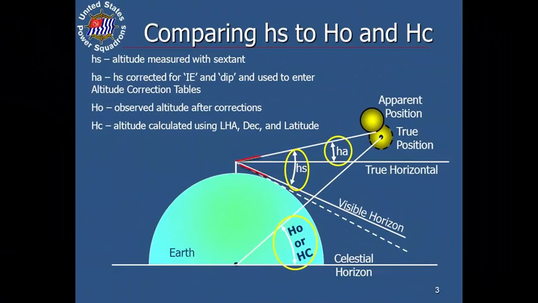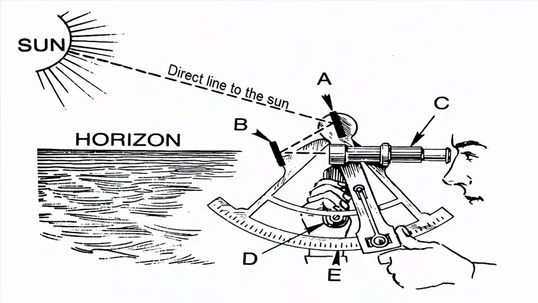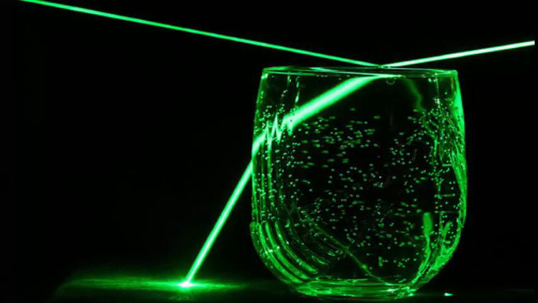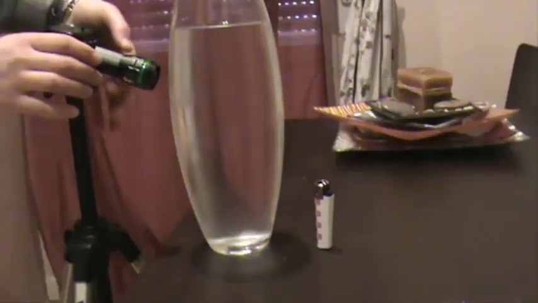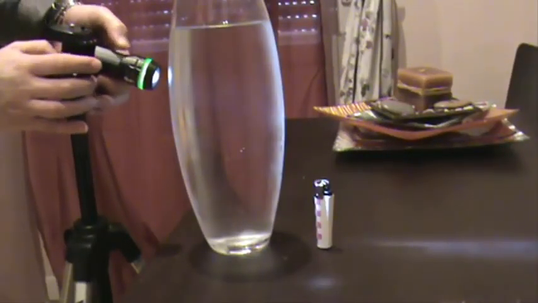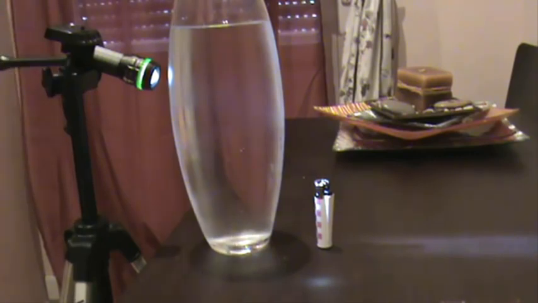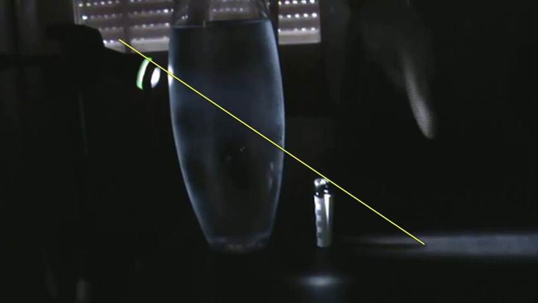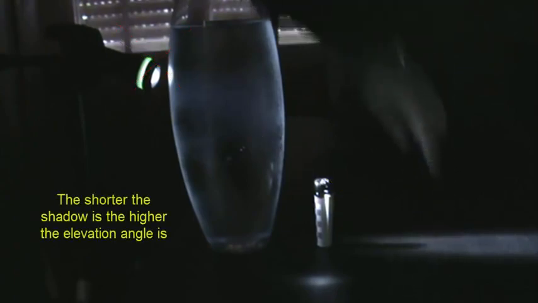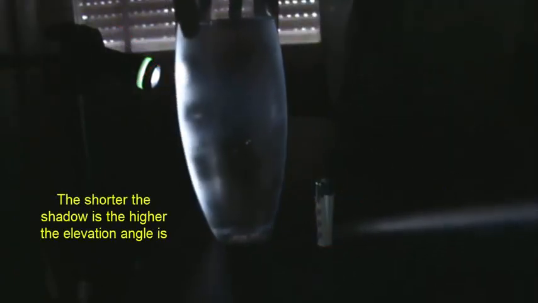Some people are going to tell me that the sunlight bends because of the atmosphere. Well, if the sunlight really bends because of the atmosphere, just like the laser beam through the water, then this is going to make it even worse. And check this out, I'm trying to prove it to you. If the sunlight bends, it's going to make a shadow look shorter than it should be. And if a shadow is shorter, then the elevation angle is going to be higher.